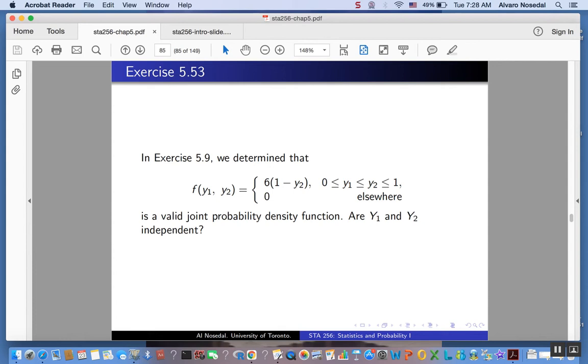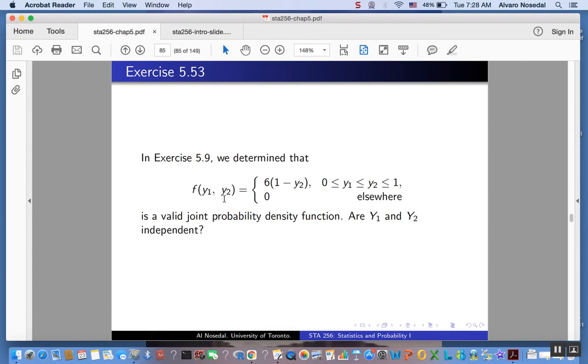You have seen that exercise before. You have seen that joint PDF before. Remember in another video when we talked about marginal density and conditional density, we talked about this same joint probability density function. Okay? So let's use again the same theorem, the same result, to show whether or not these two random variables are independent.